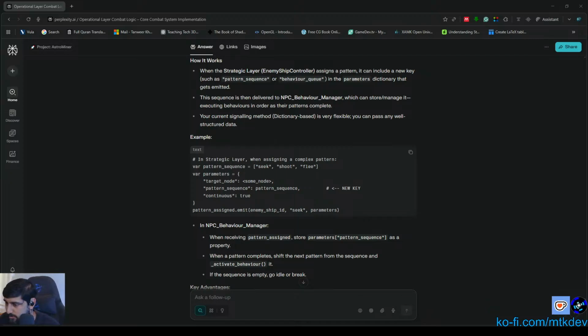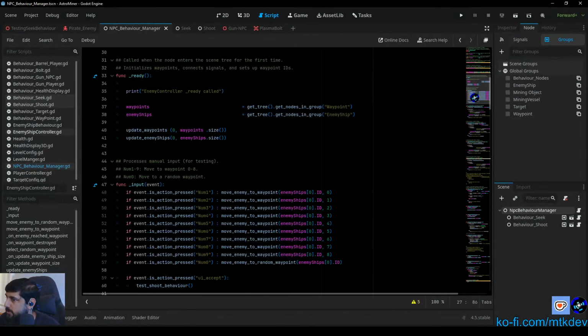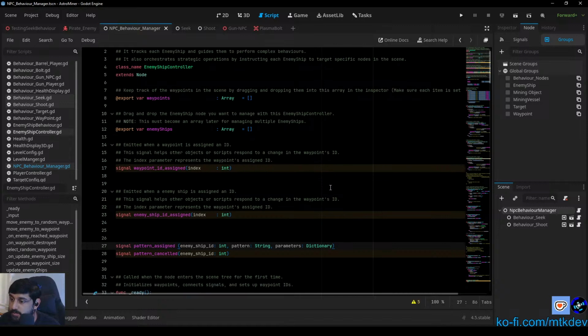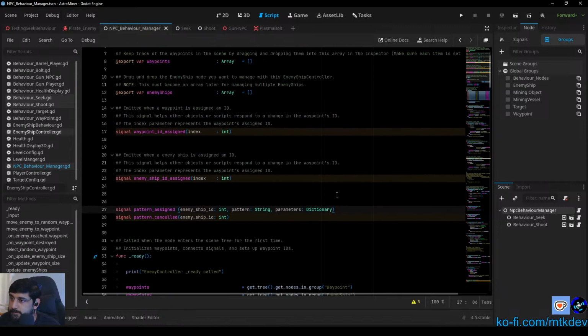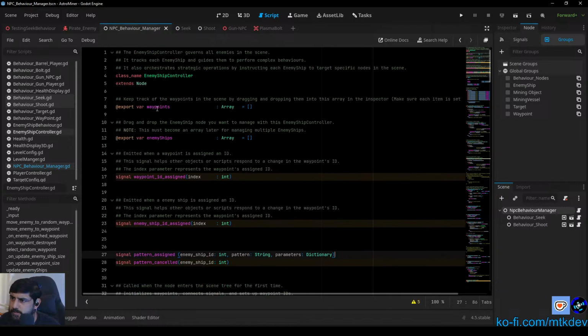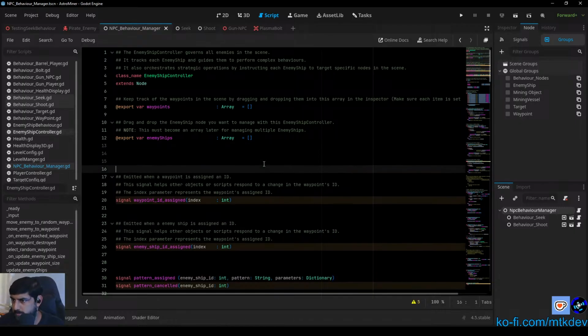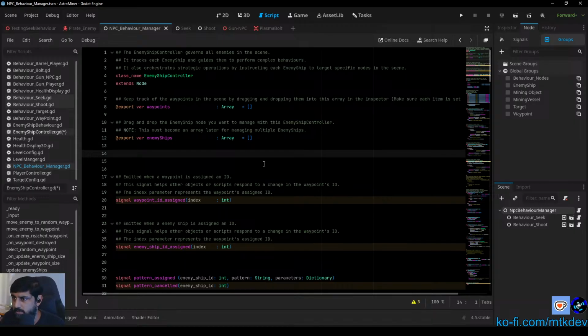So I want to go back here to the top of my enemy ship controller file, and so we've got these signals, we've got export variables. Okay, let's do it here. We'll add something here and we'll say, oh, that's not hash.